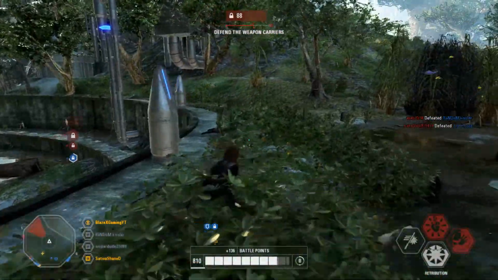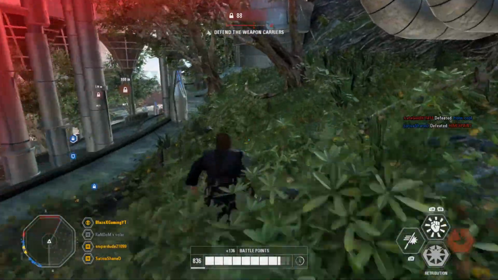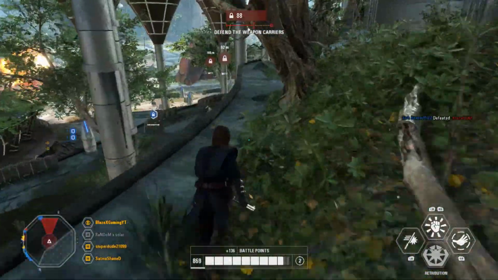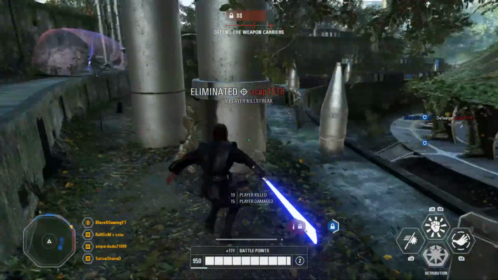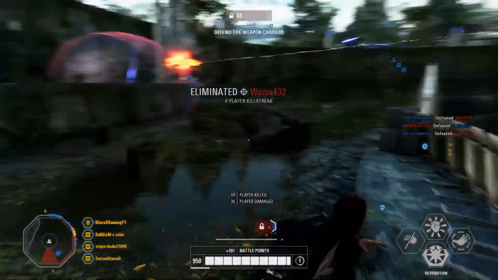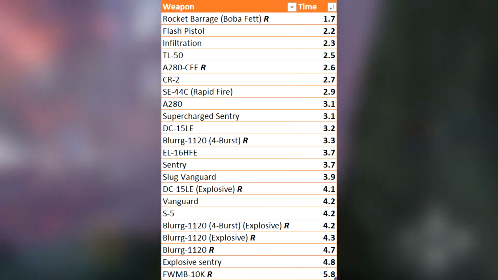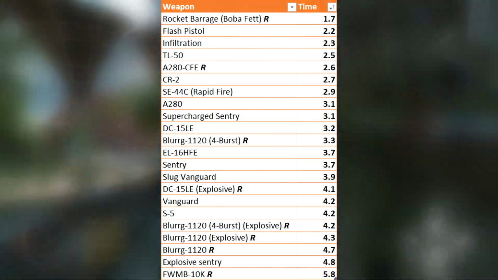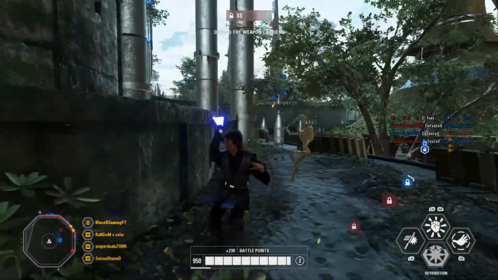The Vanguard you would not have expected to be so low down, and the flash pistol certainly not at number 1, but I did the maths, and I actually calculated this frame by frame, so it is actually a pretty accurate recording, so don't doubt. I've also put for reference Boba Fett's rocket barrage with the purple star cards, and you can see that's at 1.7 seconds, so there definitely are places to go. Don't worry, the flash pistol doesn't have the highest DPS in the game.